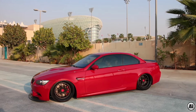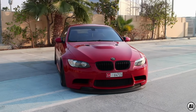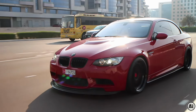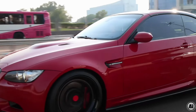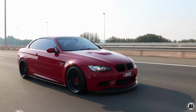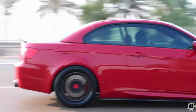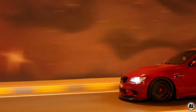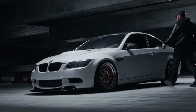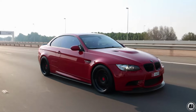Holy moly, guys. When you drop the top on the E93, and especially the M3, oh my. The E93 M3 with the top dropped is probably one of the most baller cars you can drive. It just screams power, and then it has a drop top. And it's a BMW. You're getting luxury and power and that freeing feeling of a convertible all in one car. So I really do love the E93. In my order, exterior wise, I would say E92, then E93, then E90. So especially in the M, like I said, you just can't get better than that.